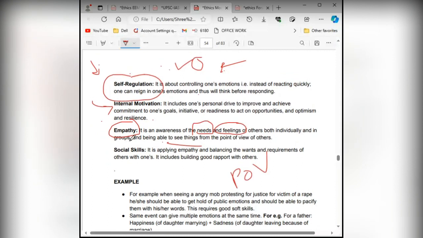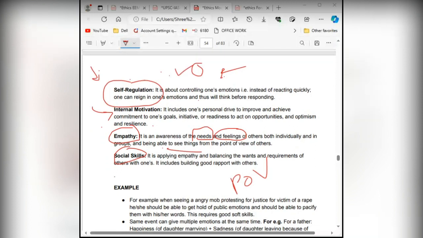All right, and then social skills. What are social skills? Social skills basically come from the understanding of society. Once you try to understand how the people living in this society want us to behave or how they are behaving, and then when we combine empathy and social skills together, comprising the regulation, awareness, all those things, it helps us to boost our emotional intelligence.